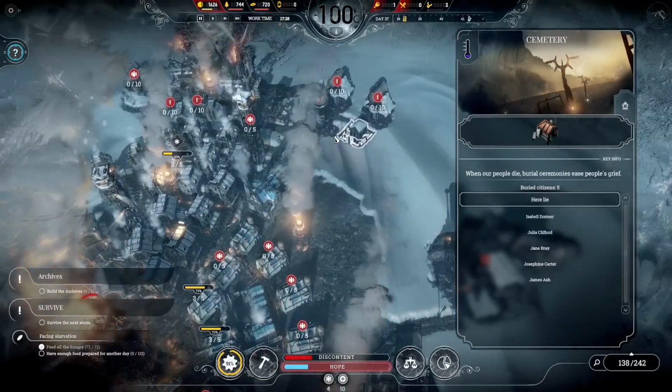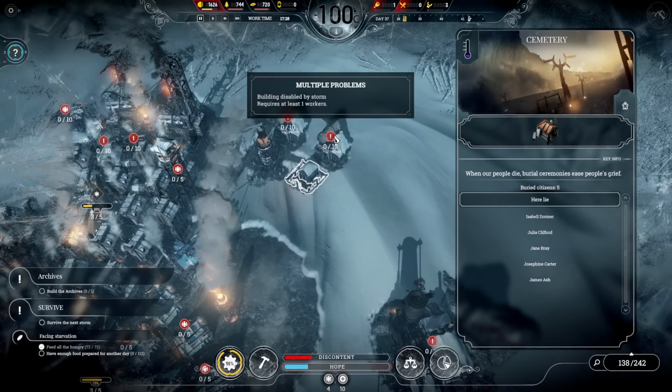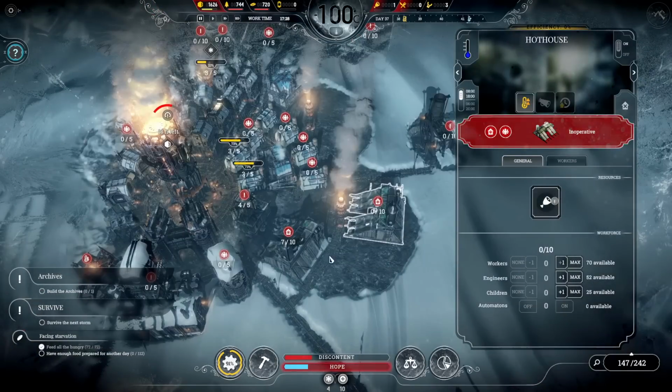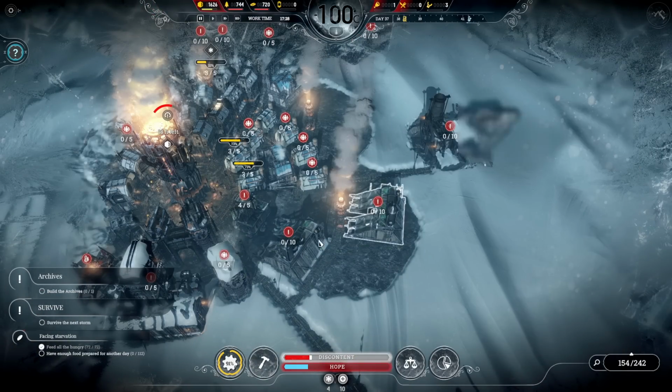An update of what we're doing. We've run out of food. People are currently freezing. And there's 5 people buried in the graveyard. We are doing what we can. If someone got stepped on by the automatons, all the children over here are freezing to death.